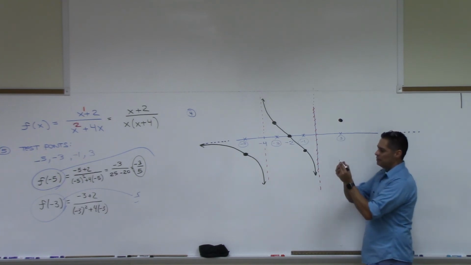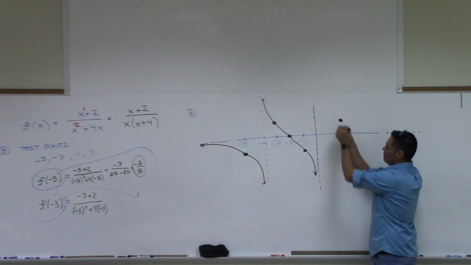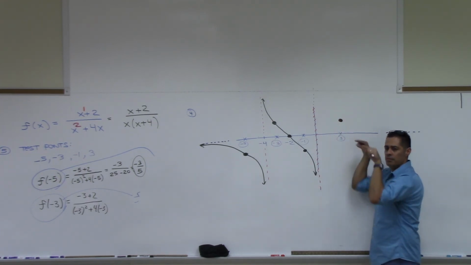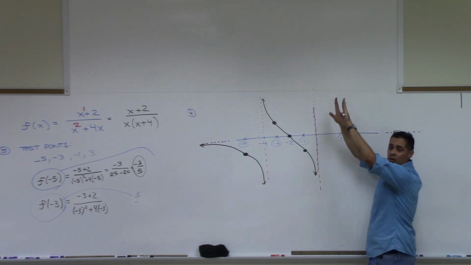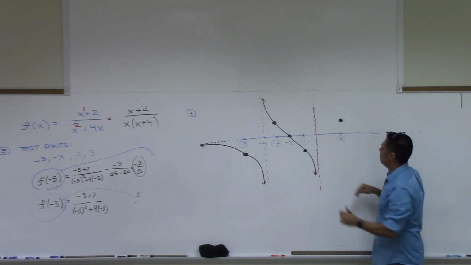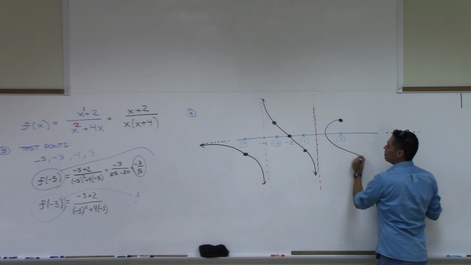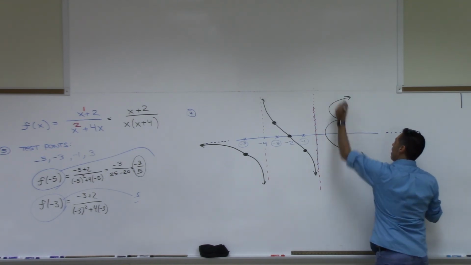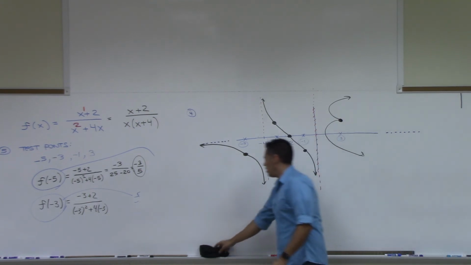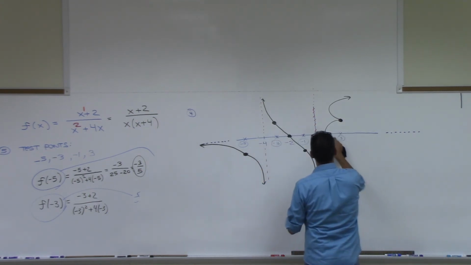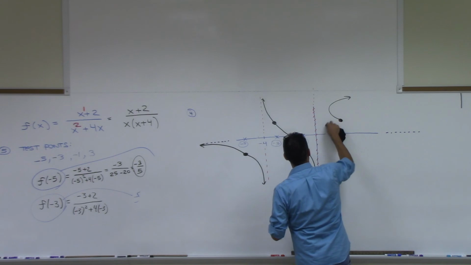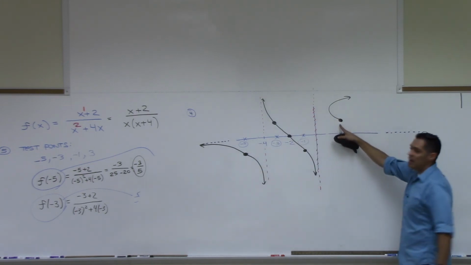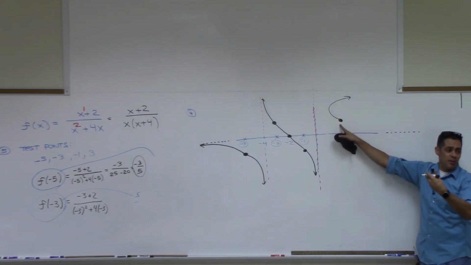Pick up your pencil. Last point. To the left, what happens? It's got to go up, right? Can't come back down. Can it do this? Could it do this? Why can't it do that? Why couldn't it turn away like that? Like, no, I don't want it. I'm going to go the other way. Yeah, very good. Then it would fail the vertical line test and it wouldn't be a function anymore.